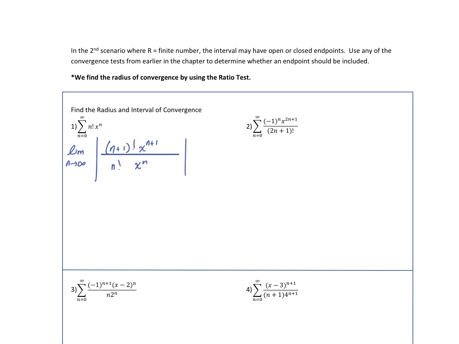So when we simplify this, this becomes x to the nth times x, cancel, cancel. This becomes n plus 1 times n factorial, cancel, cancel. So I'm going to take the x out, and we've got the limit as n goes to infinity of n plus 1. So when I plug this in, it's infinite. So when this happens, it only converges at the center. In this case, the center is 0.